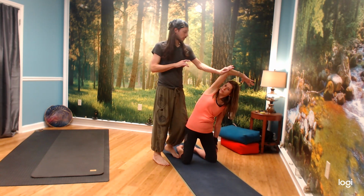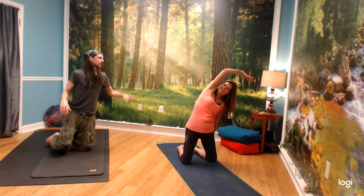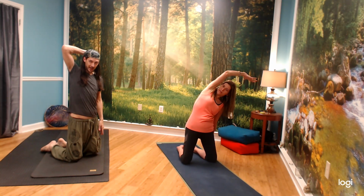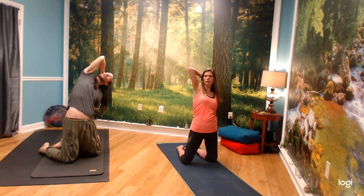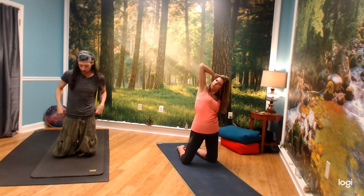Now, when you don't have someone to help, and actually I don't have to help at all, this is just home strength and balance, you know how to do this. So if she wants to add more resistance, she can place the hand on the head and push down with the arm at the same time pushing back with the head, so you push against yourself. Or you can push down to the side. Whichever way you push, just push in opposite directions, and that'll add that resistance that you need to feel the same kind of stretch as if someone were helping you.